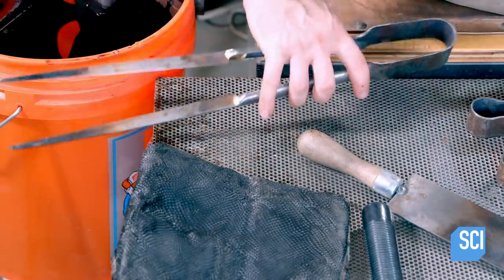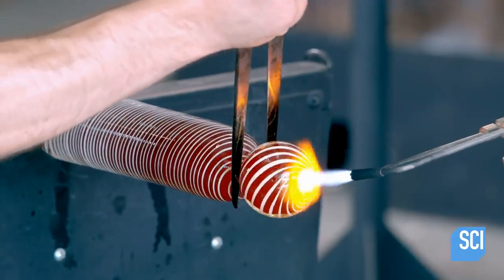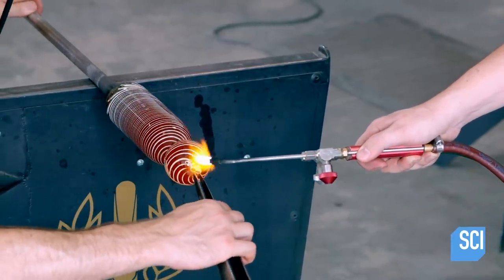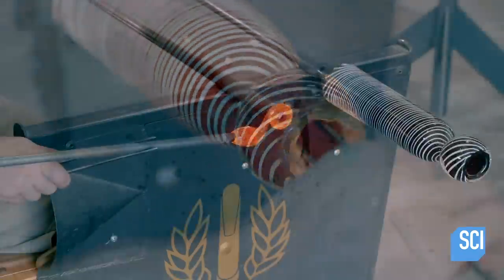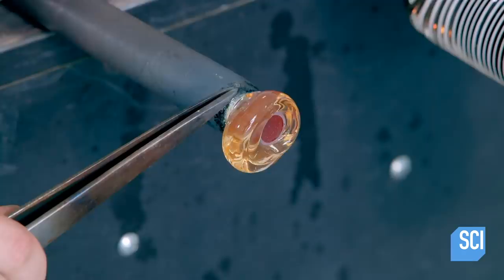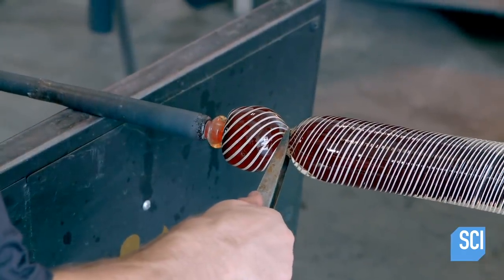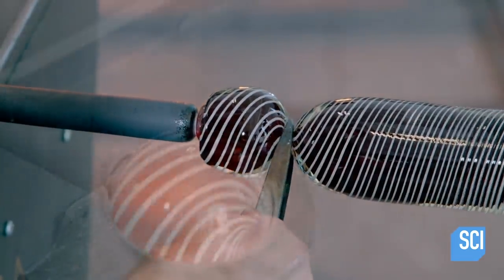Using a pincer-like tool, he forms the end into a round handle shape, while another glass worker applies heat to the glass with a torch. This keeps the glass pliable. He then creates a hole for a piece of metal hardware. Then he applies molten glass to the metal hardware, and inserts the hardware into the round faucet handle. This cuts the handle free from the rest of the glass.